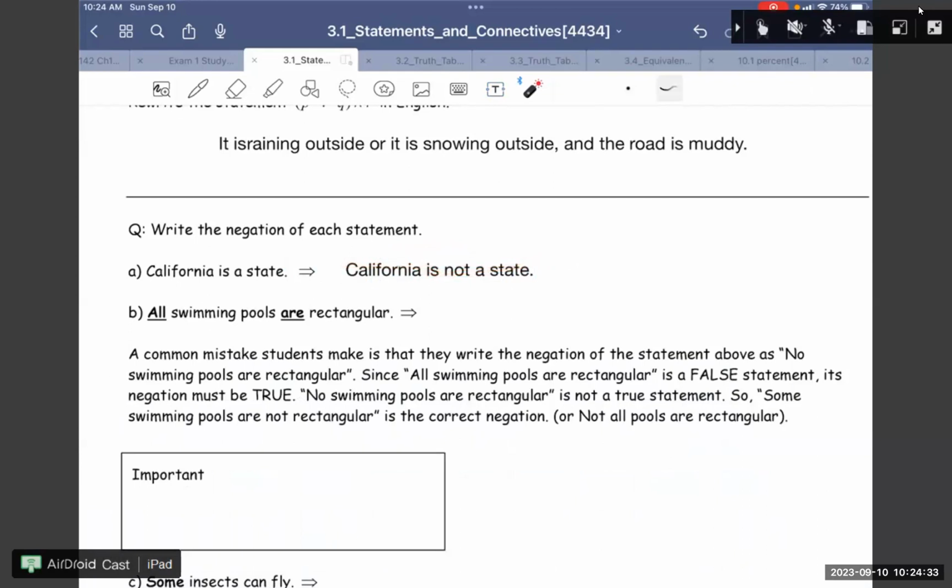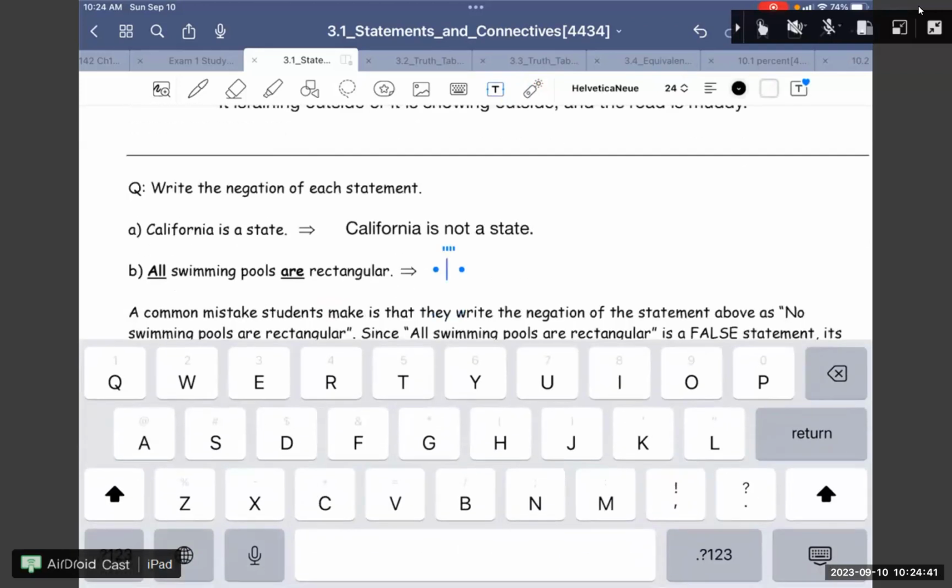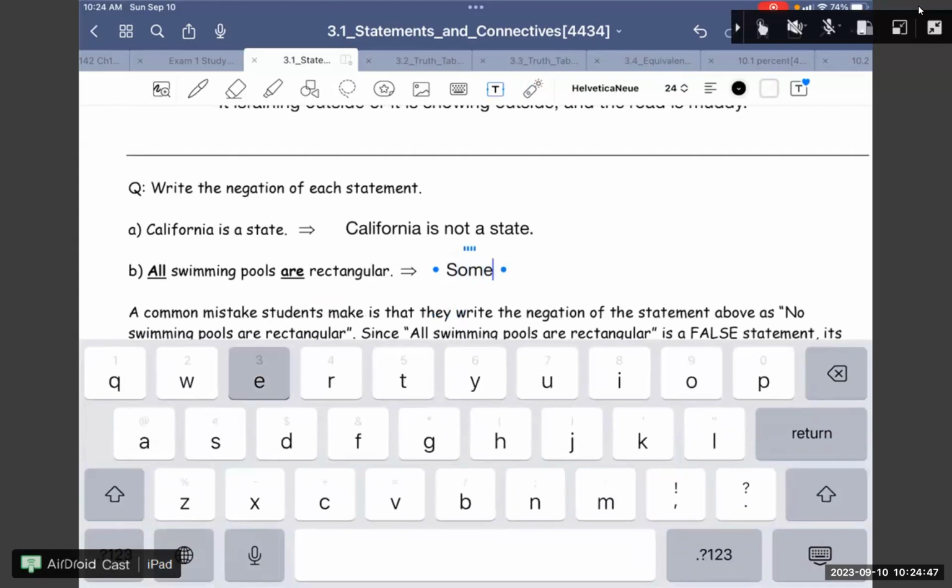So the negation is: California is a state. B: All swimming pools are rectangular. The negation is: some swimming pools are not rectangular.